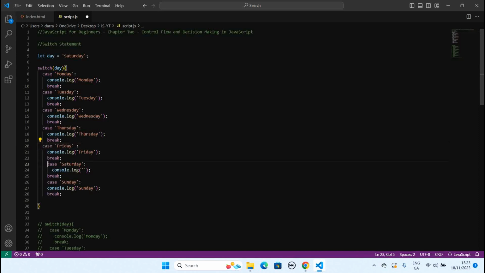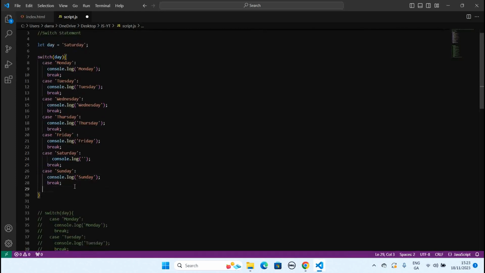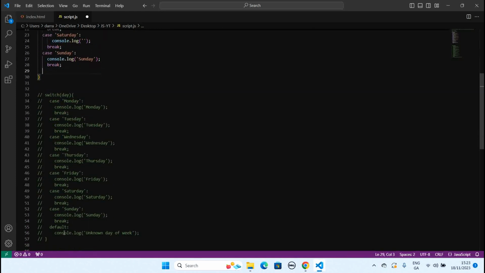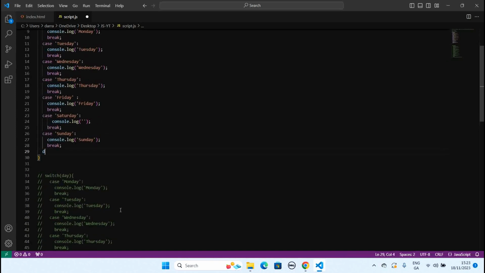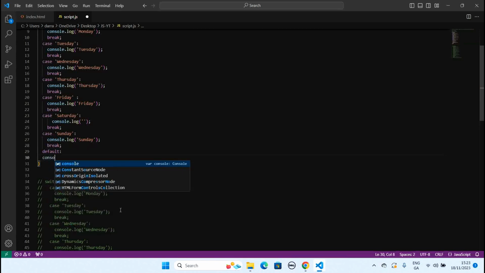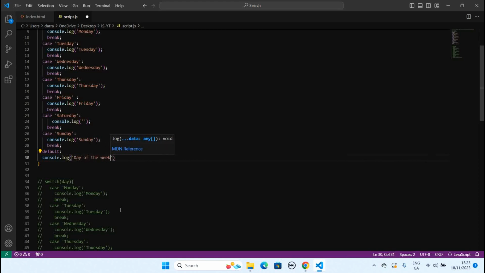So case Friday, case Saturday, case Sunday. This is making me happy now getting this correct. And then you want to have basically the default, right? So remember, we have the default here. So it's not a case, it's just default, colon, and then whatever code you want to run. If there's no day of the week, maybe we'll just say day of the week unknown or invalid or something like that.